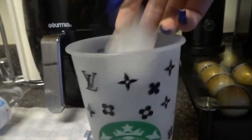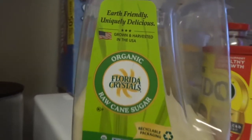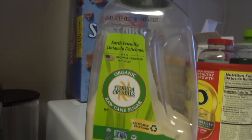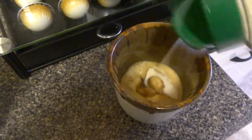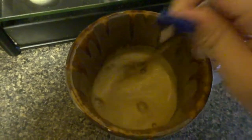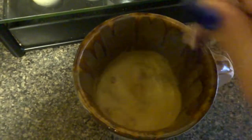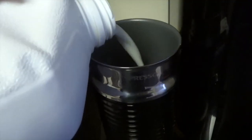Then I go ahead and I add some ice. I know a lot of people don't do this, but I put sugar in my coffee, like a lot of sugar. Then I mix the sugar. The coffee is not very sweet, so that's why I put sugar. Then I put my coffee in the fridge so it can chill out a little bit there and be cold.